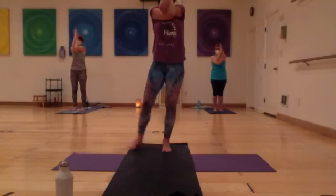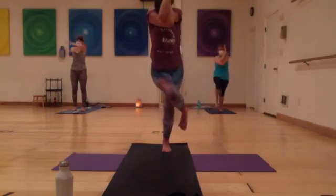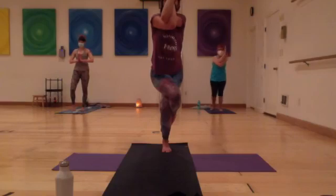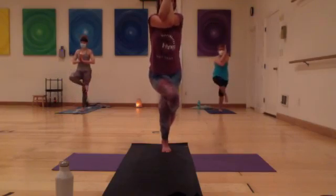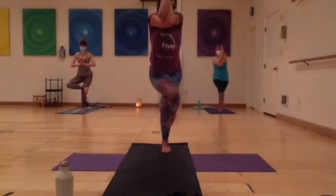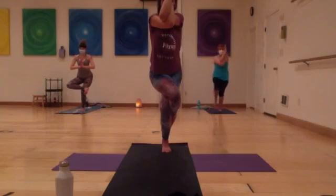Suction the left foot on the ground. Right foot goes up, over, and around the left. Right knee is pointing towards the corner, the right corner of the room. Your hips want to be squared. Find a point in front of you. This is a very challenging pose, and find the version that works for you.